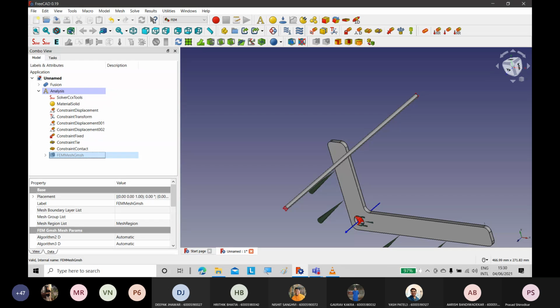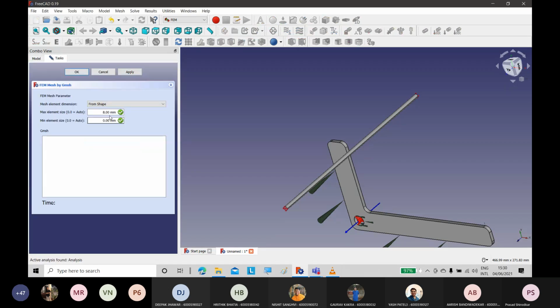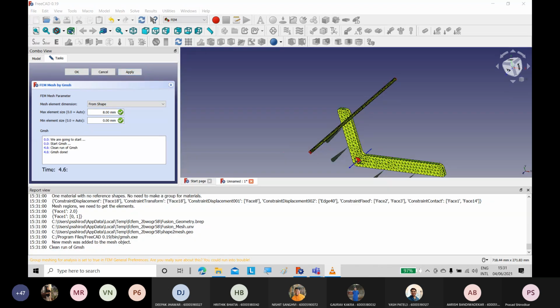Right. Now double click on this mesh, and after that click apply. So that's going to mesh now. Alright, so meshing is done. It doesn't give any errors, so that is good.